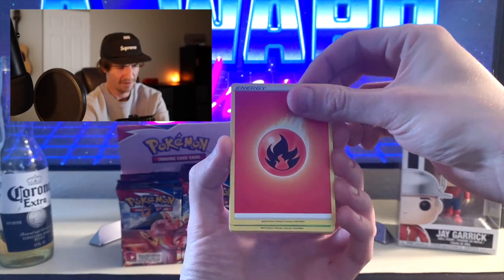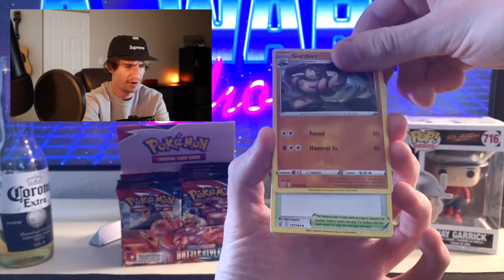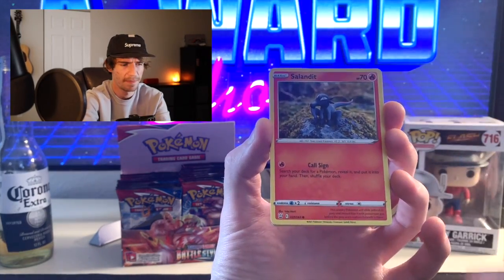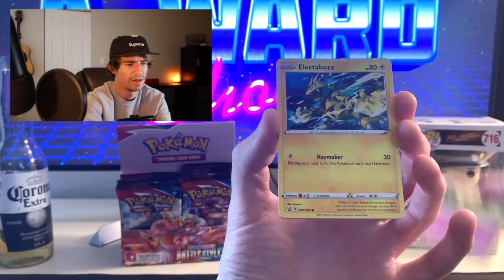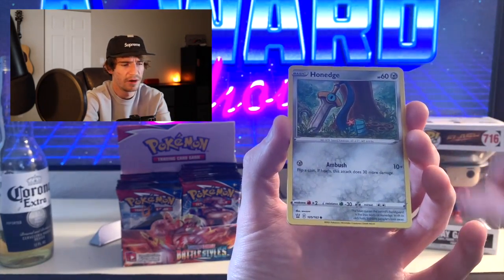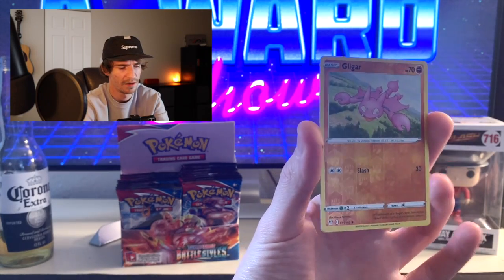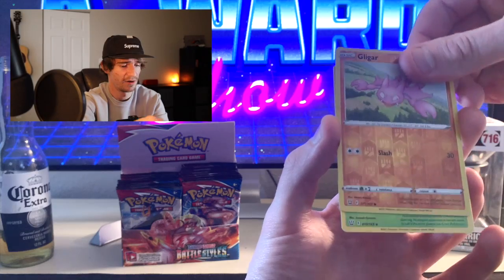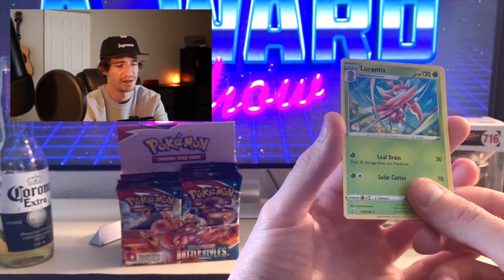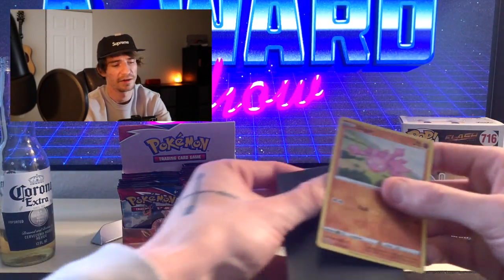Anyway, Fire Energy, Deodorant, Girder, Tower of Darkness, Salandit, Gligar, Baltoy, Electabuzz, Honedge, Gligar. I hope I'm right when I say this. Reverse rare. It's a nice card. And Lurantis. Nice. Alright, we're gonna sleeve up this Gligar.